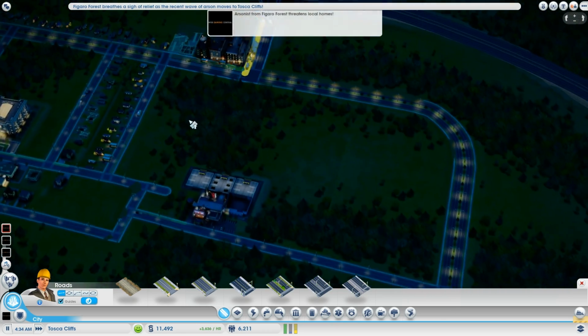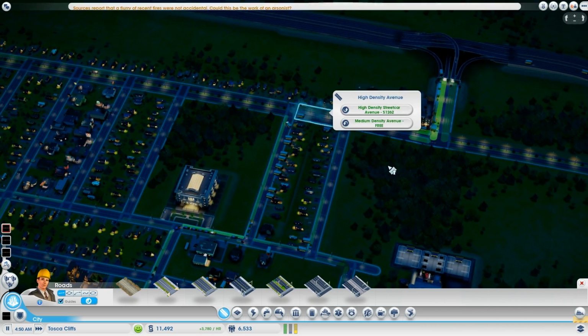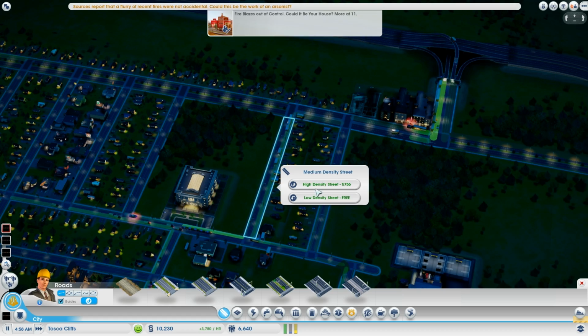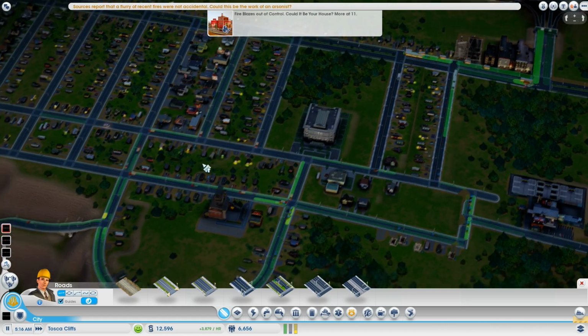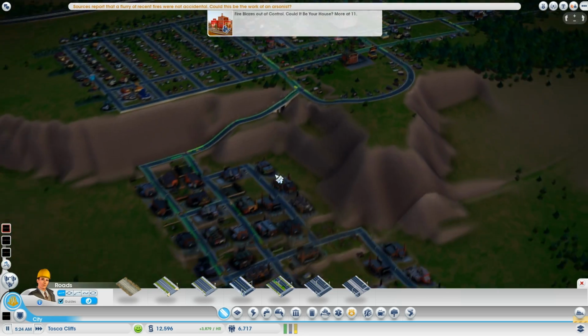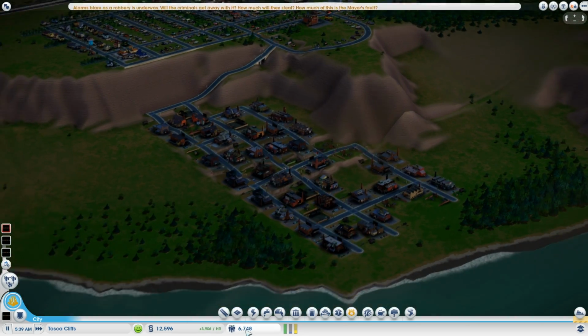Should be nobody going that way. Everybody's going this way. So I'll make sure that... Okay, I'll leave that at that. Let's check our numbers. Shoot, they need police. Let's check our numbers again.